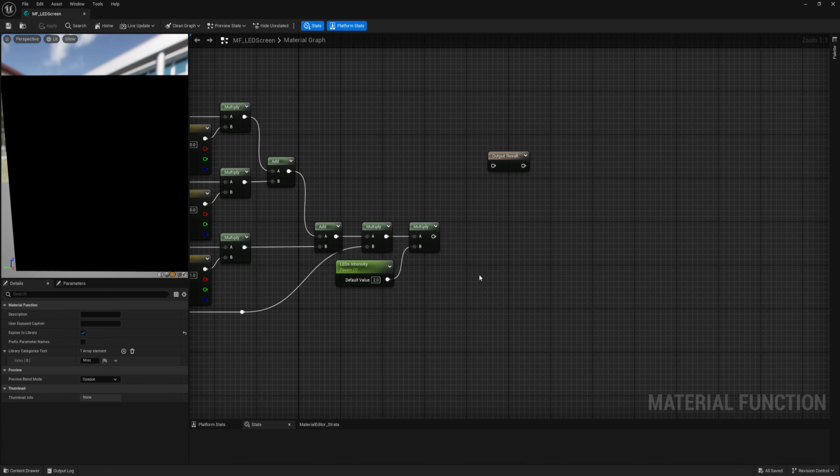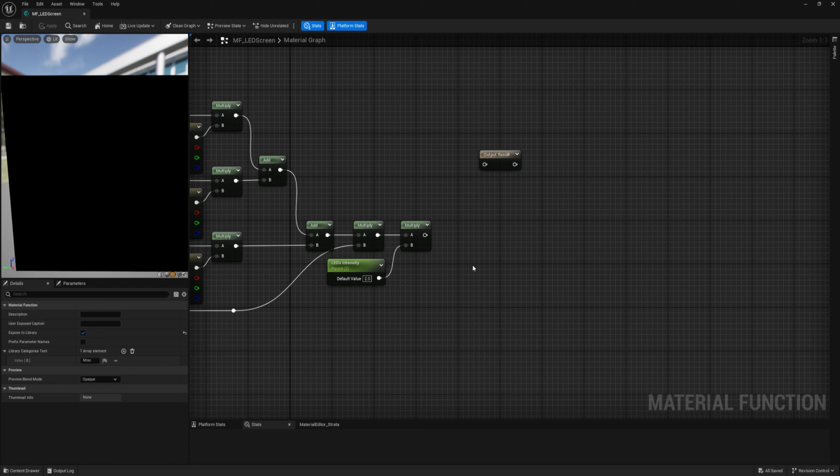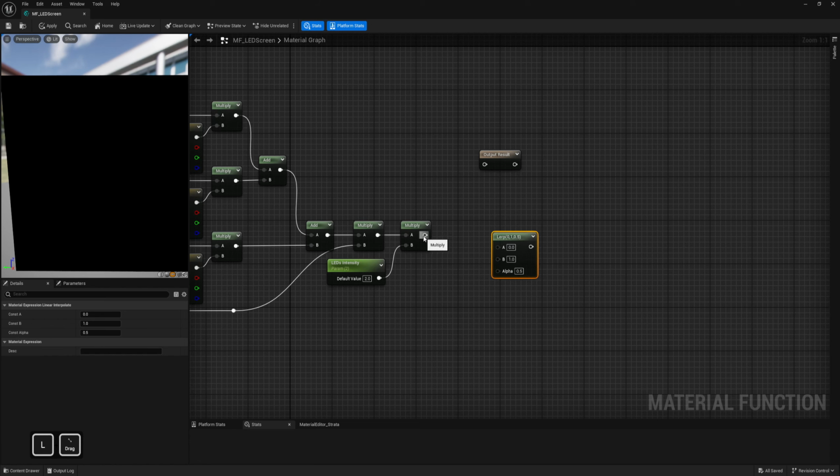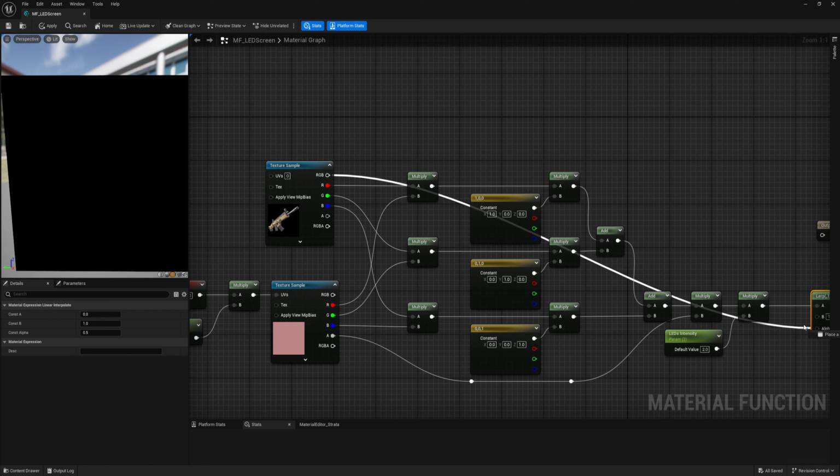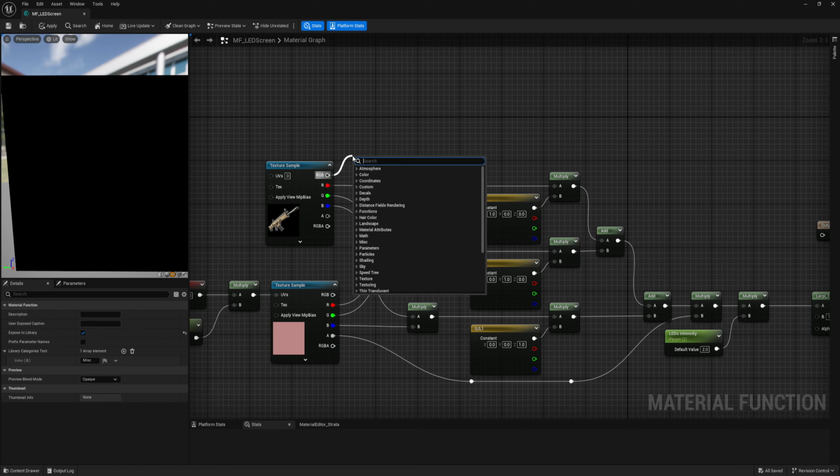What we need to do now is basically blend between having the image with LEDs and having the image as normal. So from far away, we want to look at it as normal. For that, we need lerp, and this one will go into A, and the normal image will go into B. Instead of dragging all over there, I will just create a reroute node from here.